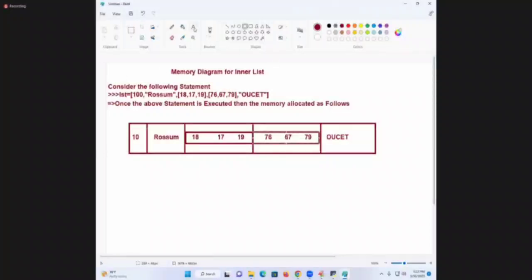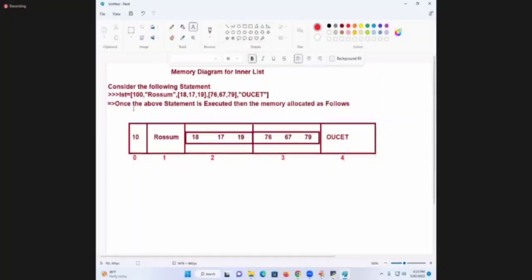Now try to keep the indexing, students. The indexes are 0, 1, 2, then 3, then 4. This is our indexing mechanism.